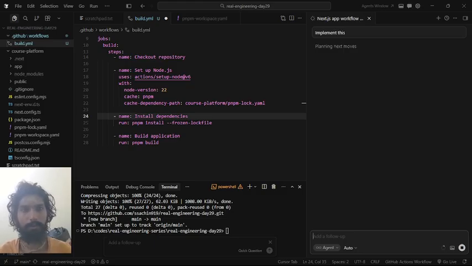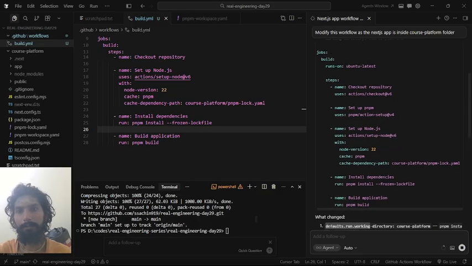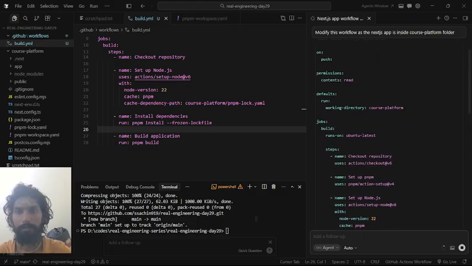I just need to switch to agent mode. So I'm not sure where this change has been made. The first change. Okay, so here the change has been made.